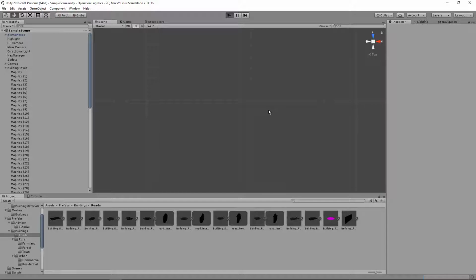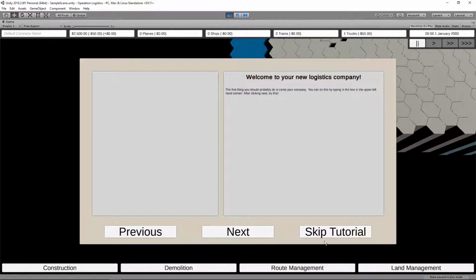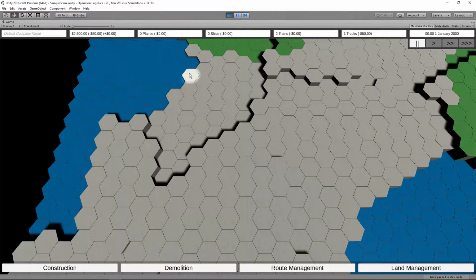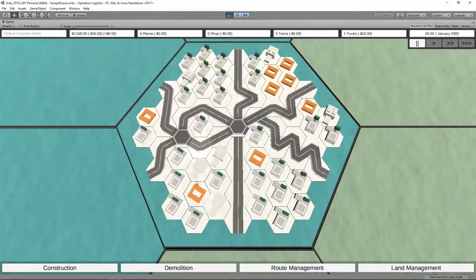I have to assume that I implemented that differently and it just didn't port correctly when I was just trying to get everything to compile. I'm pretty sure that's what happened there. So let's do this. Skip tutorial. And in we go. And it's wrong. Oh boy. So why is that wrong?